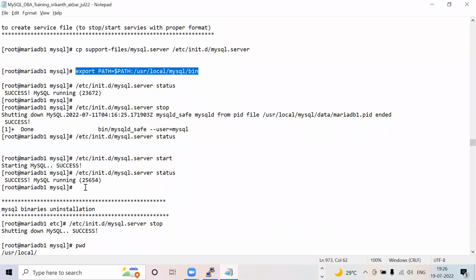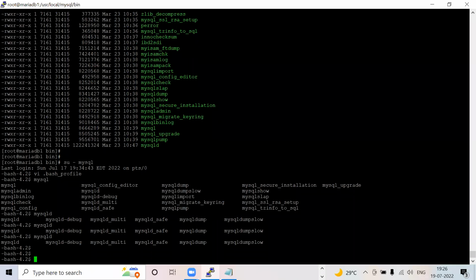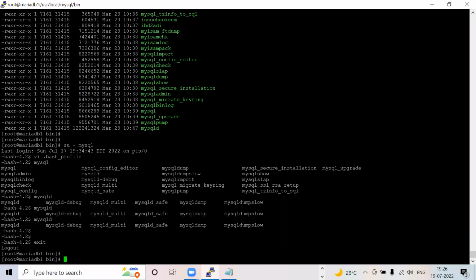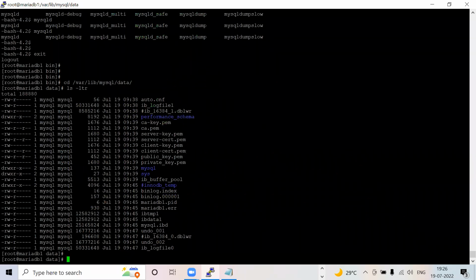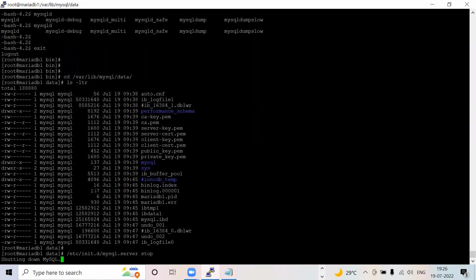Now we'll go with the uninstallation. Very simple. If you want to go with uninstallation, exit. Before that, what you will observe, tell me, var lib. I will do one thing, the MySQL data directory, to see the data files. Okay, /etc/init.d/mysql server stop, right?